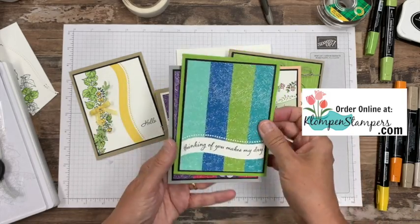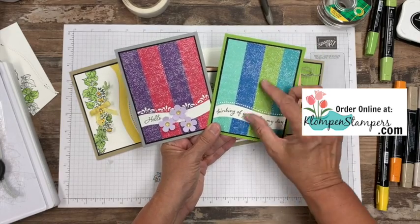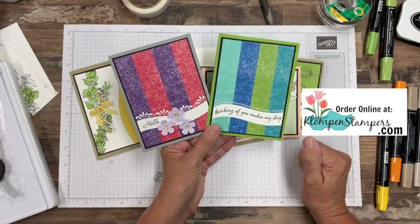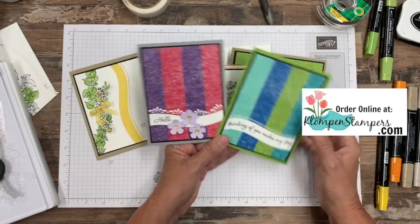And then these I made two, kind of the same, but using different papers. So again, we just kind of split that, but how fun is that for just, you know, an any day card? And you could use absolutely any designer series paper for that.